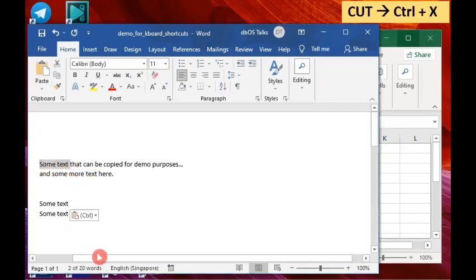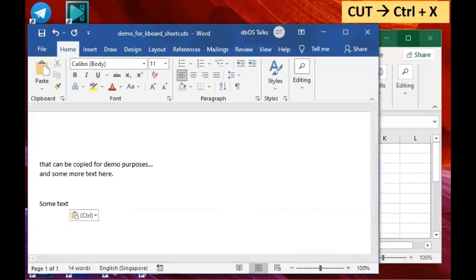But when you do a Control-X, you are moving that text to some other place by cutting it. So when I do a Control-X now, you'll notice that some text, the words there, have been cut out, have been removed, ready to be pasted somewhere else. Yep, Control-X, that's for cutting.